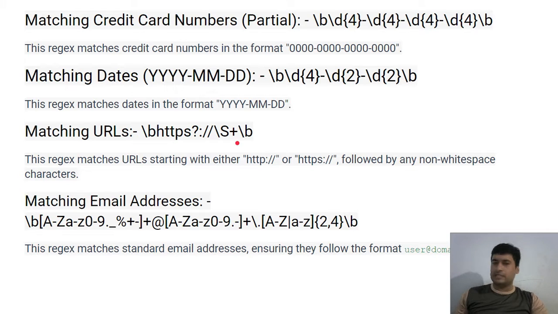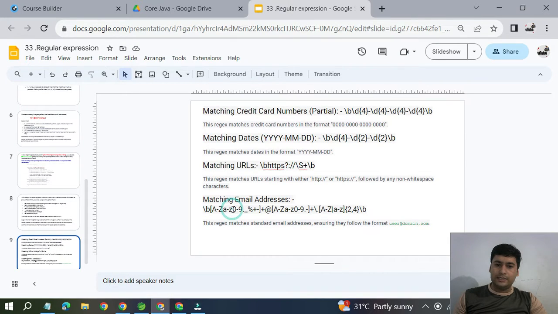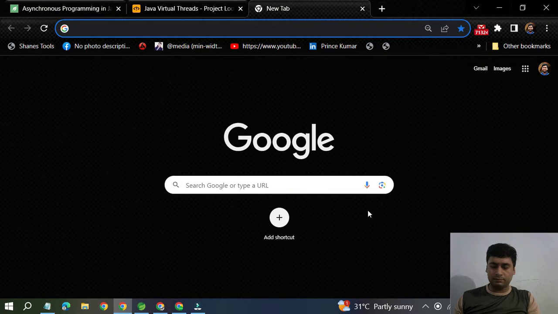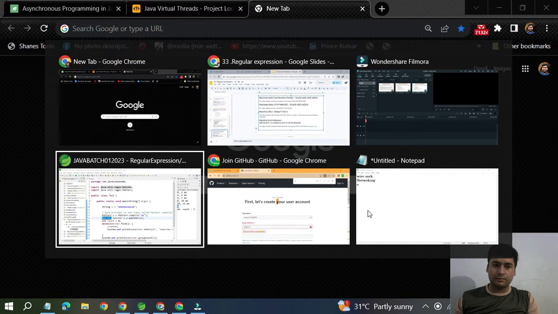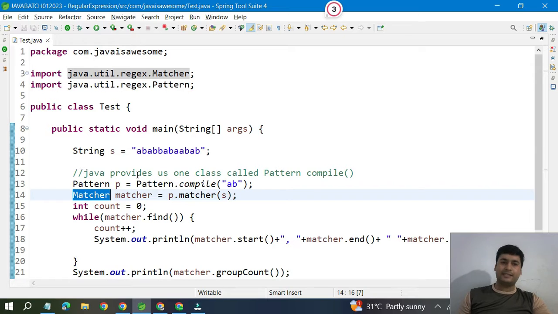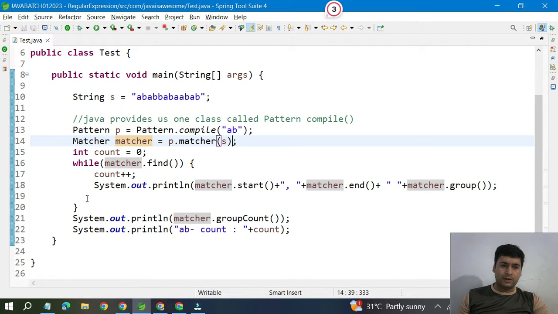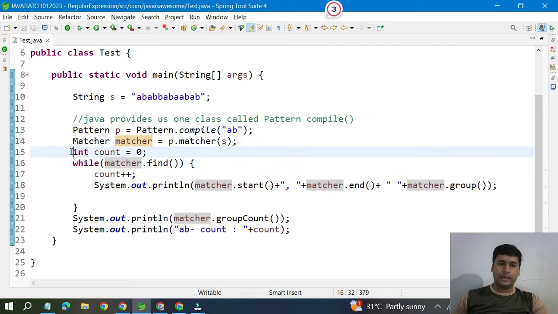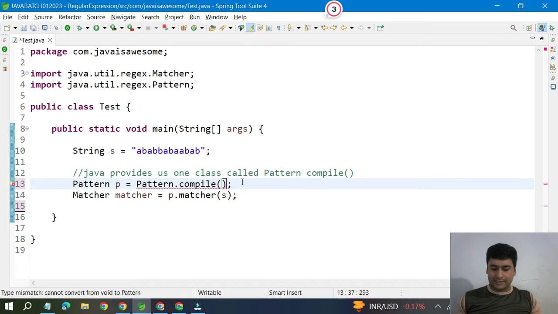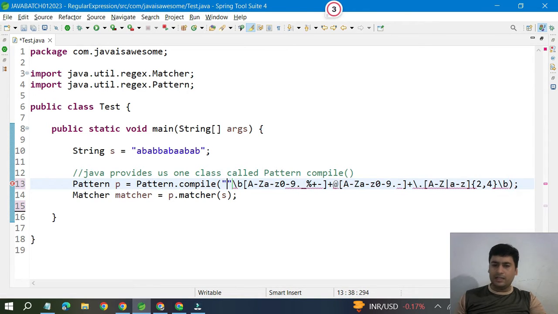Okay, I will show you some of the formats, like how it should work. Let me minimize this, and we want to check some of the email formats. So I am copying this pattern, and let's go to our Eclipse. This is our Eclipse, and we have already created one test class, and I explained some methods, but we don't require all those things. So I'm going to remove those parts, and we just have to check whether this email is valid or not. So we have a pattern. I will provide the pattern inside compile. You can store it inside a string and then paste it here, otherwise you can paste it directly.